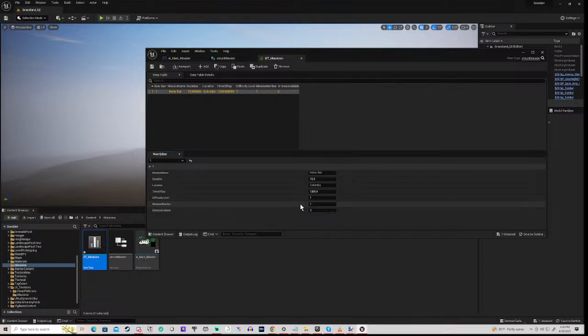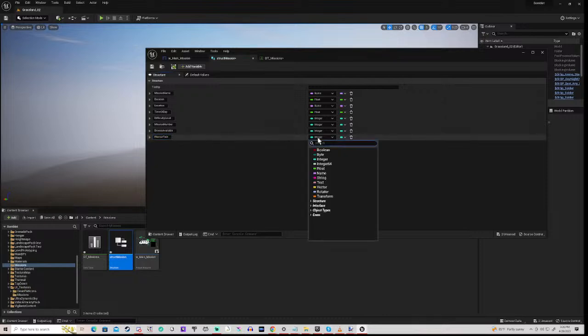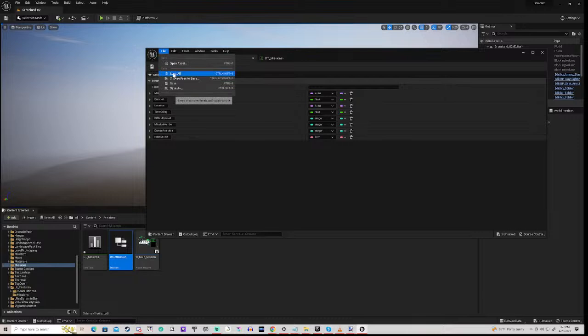Right. Now there was another thing we needed, and we'll add this, and we shall say flavor text, and that's going to be text. And we're going to save that, save all.